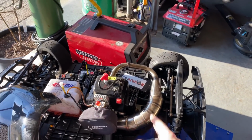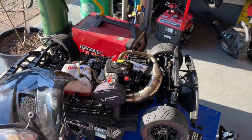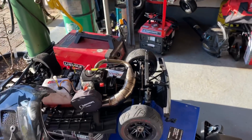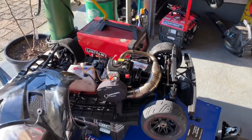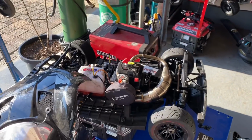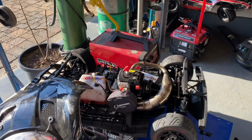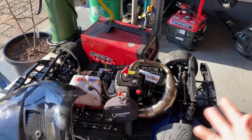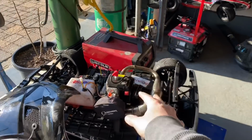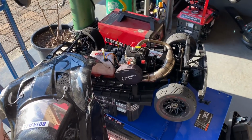Yeah, and that's it. So my plans for this, stay tuned. I'll be showing them. We're going to be changing the suspension around a little bit. Maybe we'll add some sway bars to it. And we're going to be taking this engine out and possibly put a bone stock G290 in here just for that racetrack. And then after that race is over, I will probably convert this F5 to bash mode, man.